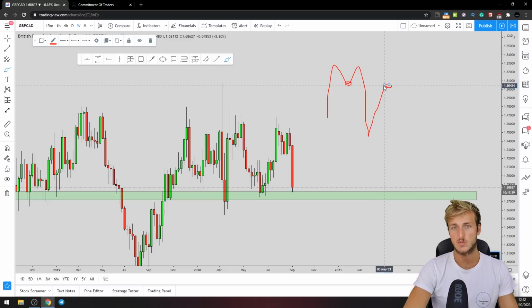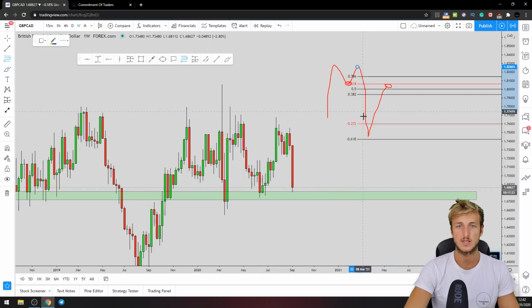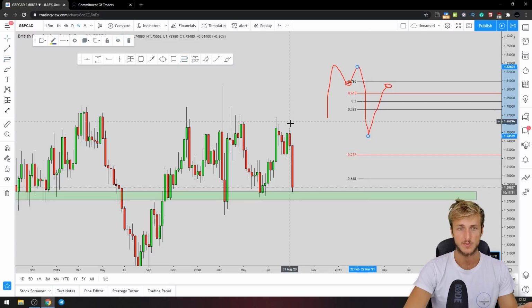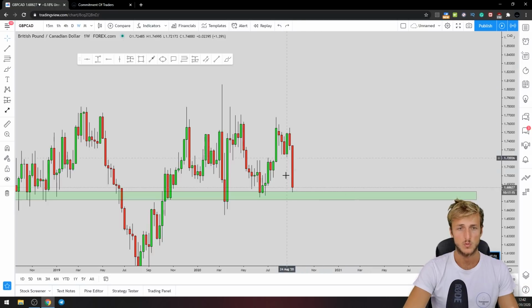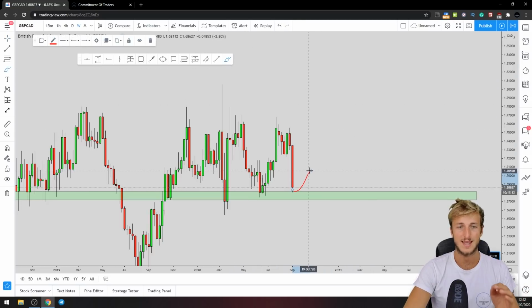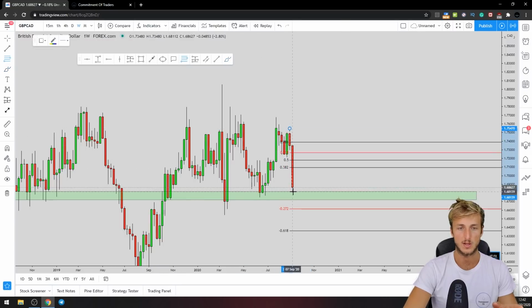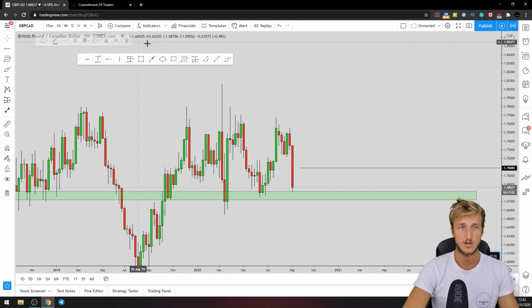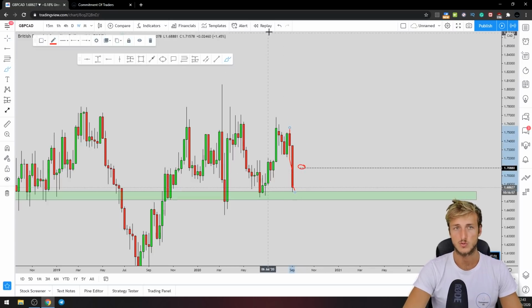Or at least you want to see the market reach minimum the 0.382 of the Fibonacci taken on this last leg of the pattern. So basically in this case, this impulse to the downside. Simply put, we want to see the market give us a move to the upside at least to the 0.382 of the Fibonacci taken on this weekly impulse, meaning that we have a first upside target at this level here from a weekly perspective. Because as usual, if you want information on a retracement, you have to take your Fibonacci on the impulse.